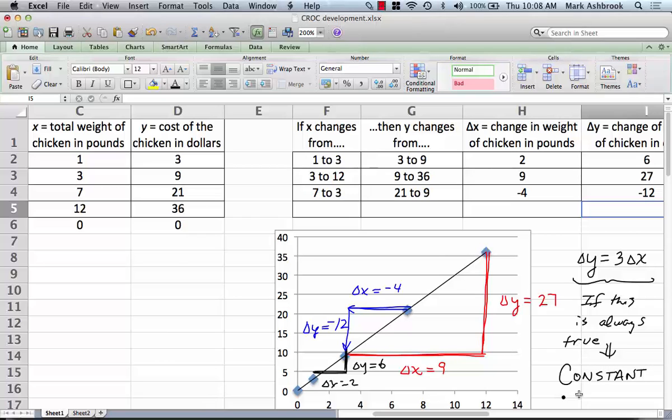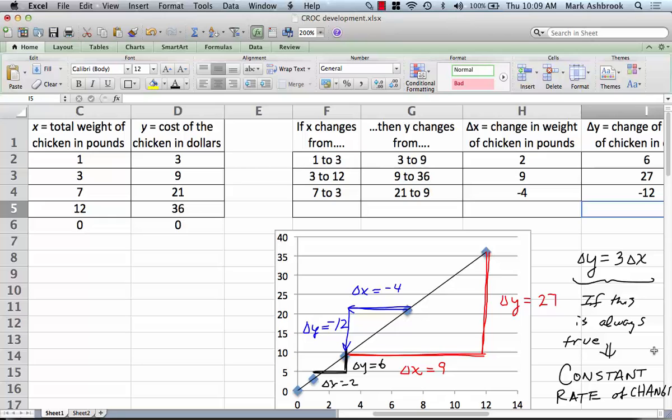So now within a day here, we're really starting to talk about how quantities change together. So what did we say? This course is about quantities. And then we said it's about changing quantities. Well, then we take it a step further. This whole course is about how quantities change together. And so all this analysis we're doing is we're looking at, as the number of pounds changes, how does the cost change?